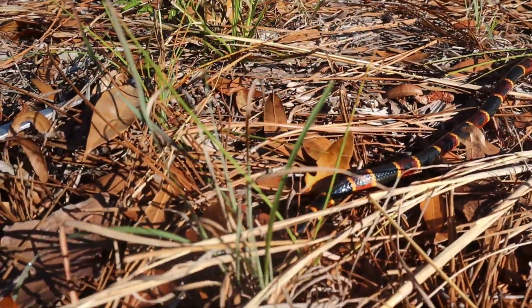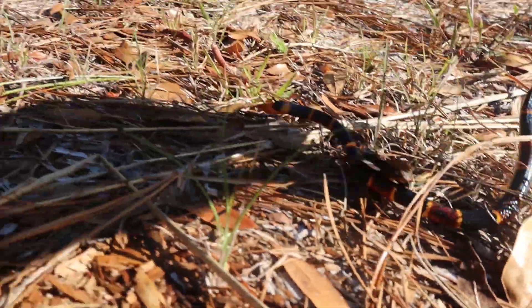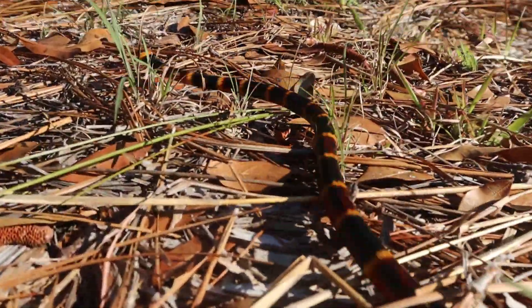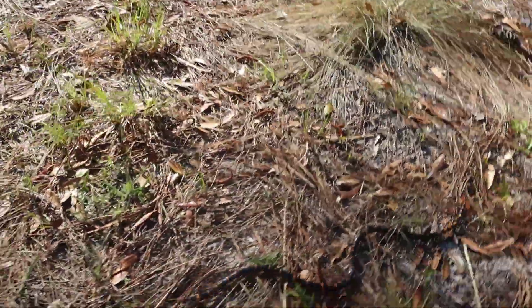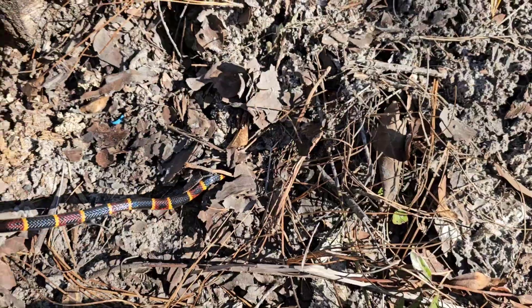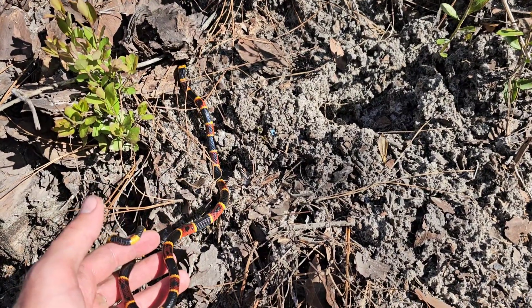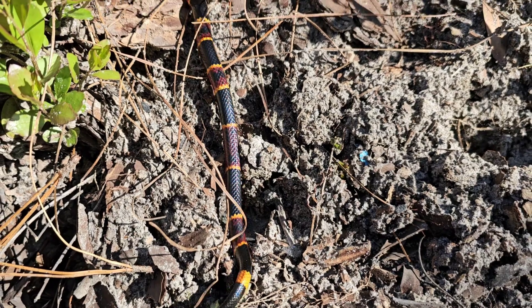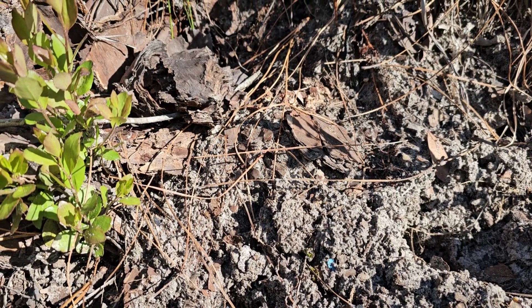How dangerous are they? Well the attitude of the coral snake is, like I said, pretty docile. What the snake wants to do is get into that cover of that palmetto there. So it's about time we let him go - it's awesome we got to see him. This beautiful snake is going to go back into its habitat and hopefully never encounter another human being again. Releasing the coral snake - don't ever try this at home. Just like that, that beautiful creature disappears.